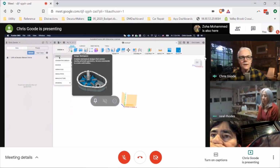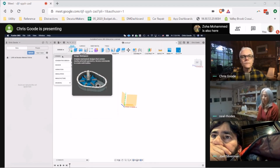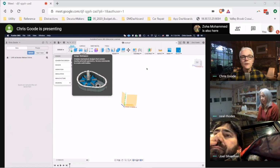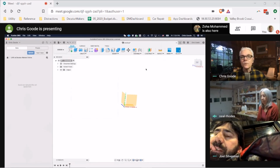Most of the stuff that we're going to do is in these two, the design and the manufacture one. They changed the name of these since I started using this program, so there's some stuff in here I still don't know what it is. But anyway, we're just doing design and manufacture. Those are the workspaces that we're in. We're in the design workspace now.